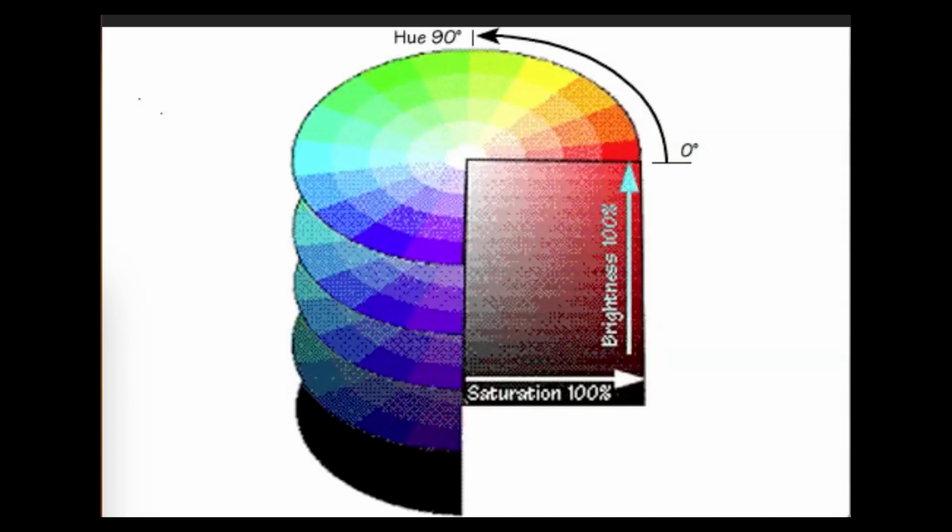You now see the color cylinder complete with hue, saturation, and brightness. But what is grayscale? Grayscale is nothing but a point at the center of the cylinder that goes from the top to the bottom. It has 0 saturation and it has no hue. To put it another way, grayscale is a special case of this color cylinder where there is 0 saturation. However, brightness may vary from black to white.